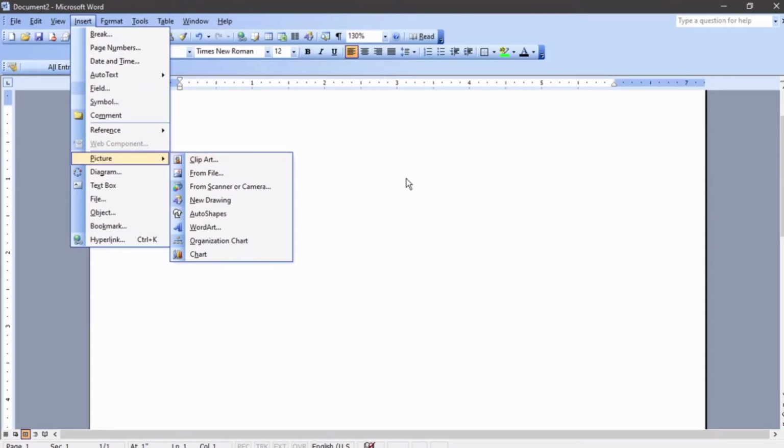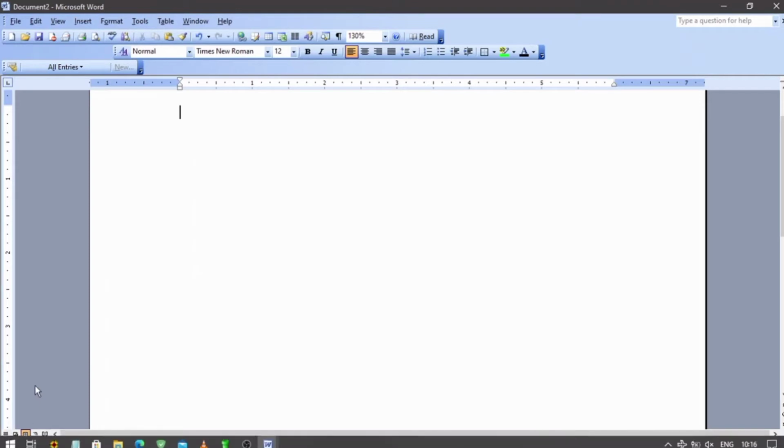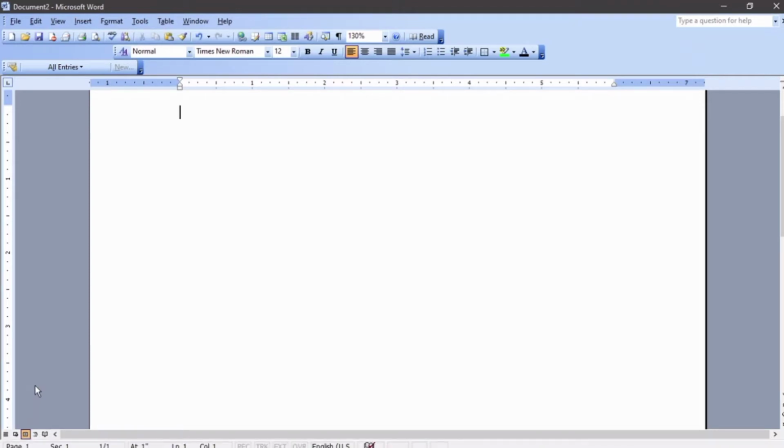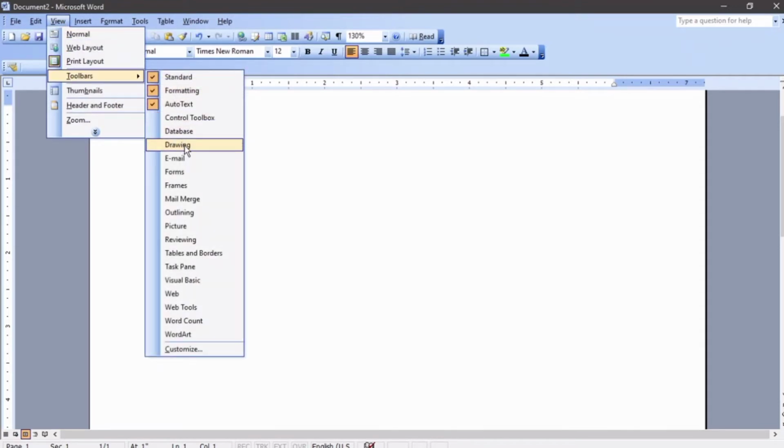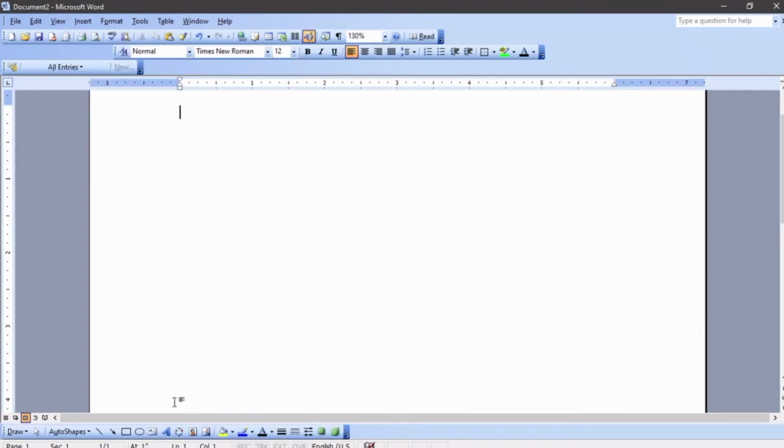But in lesson 1 I taught you the elements of the Word document, and you can see we don't have a drawing toolbar. So if you want to insert it, you have to come to View, Toolbar, and then you come to Drawing. Okay, so right now it is there. That's how you do it if you don't see it present. So this is going to help us to make our work easier.